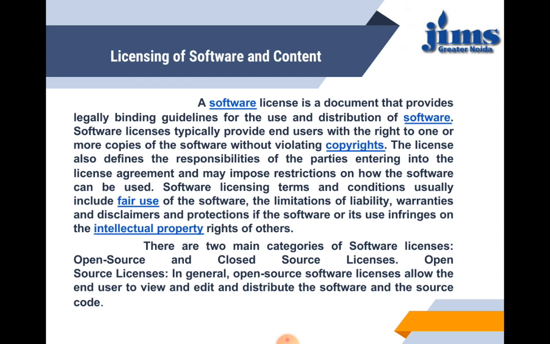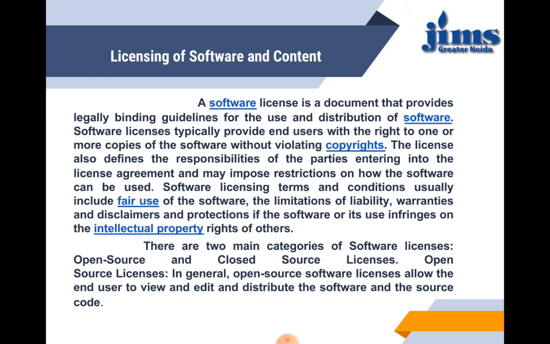The license also defines the responsibilities of the parties entering into the license agreement and may impose restrictions on how the software can be used. Software licensing terms and conditions usually include fair use of the software, the limitations of liability, warranties, and disclaimers, along with protection if the software or its use infringes on the intellectual property rights of others.